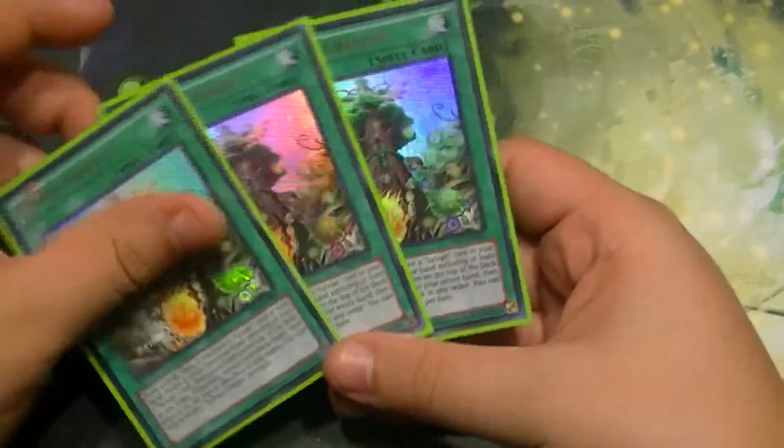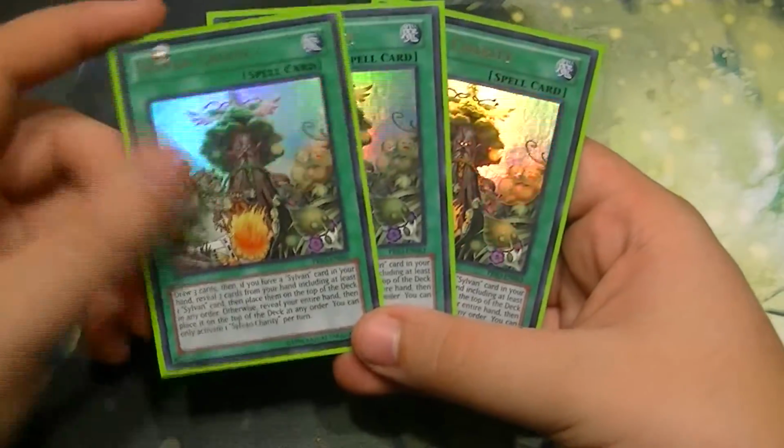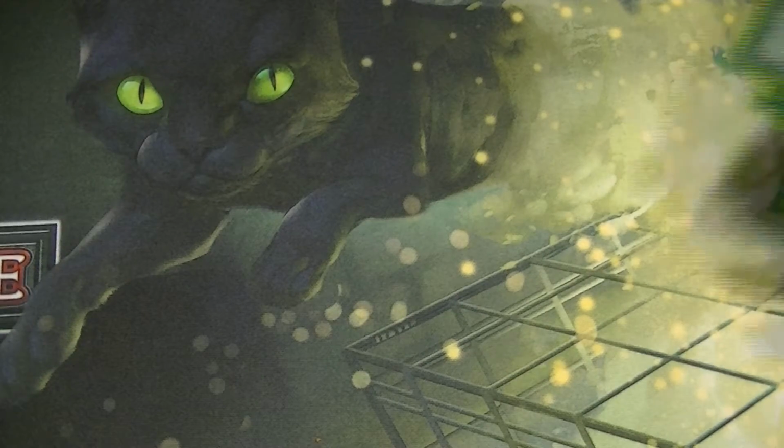3 Charity, best card in the deck, I would say. It's your draw power, it sets up all of your plays. If this was not once per turn, I think this card would be on the ban list because this card is ridiculous. So Charity is great, you can add it back with Sage Koya. There's no reason not to play 3.